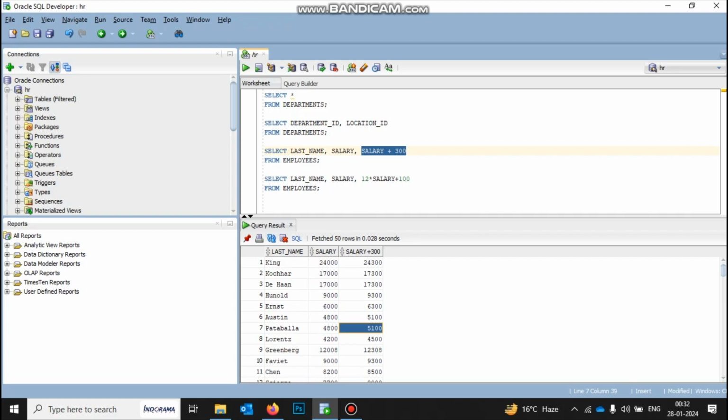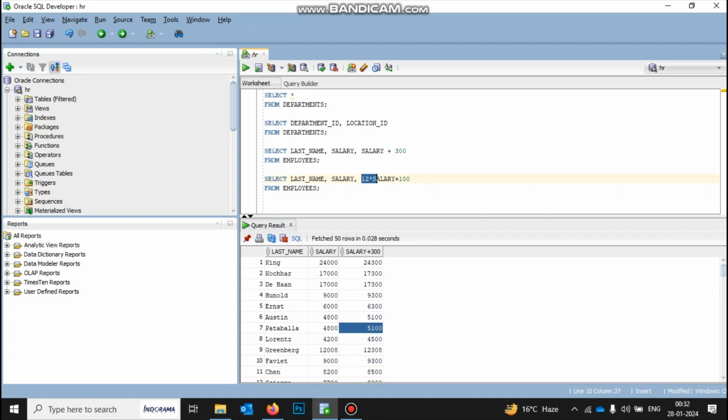So if you want to increase the salary by 300 for each and every employee and see the final salaries, this is the query that you can write. Now, in operator precedence, multiplication and division are executed first, that is, at a higher precedence than addition and subtraction.